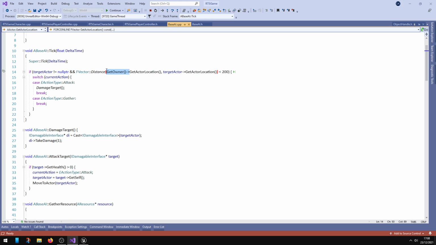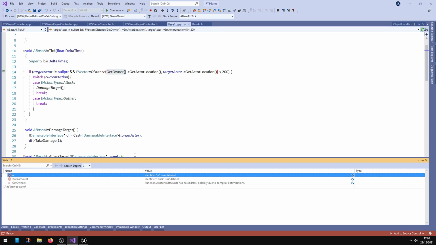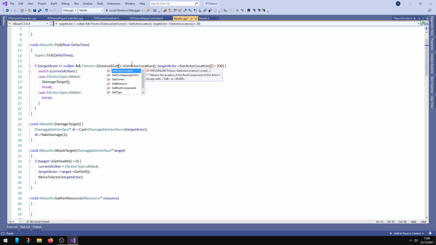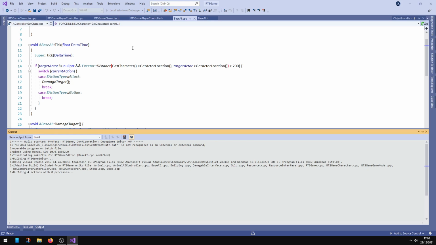Is this null? That'd be interesting. I can't imagine it would be, but is it not get owner? Let me stop this. Get character. Sorry, I think that's what that needs to be.